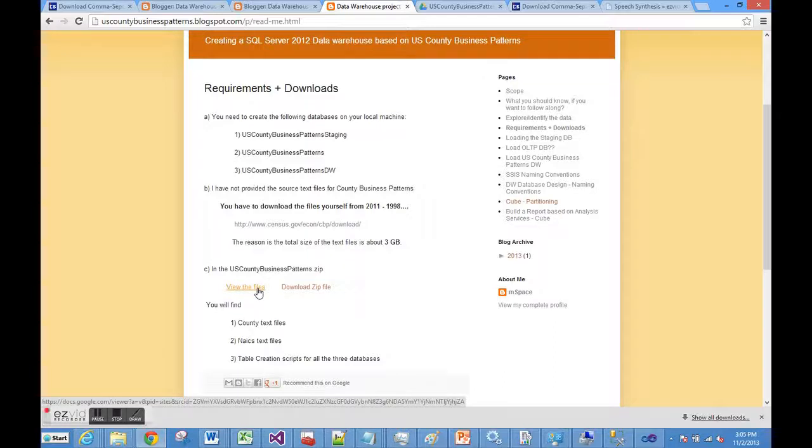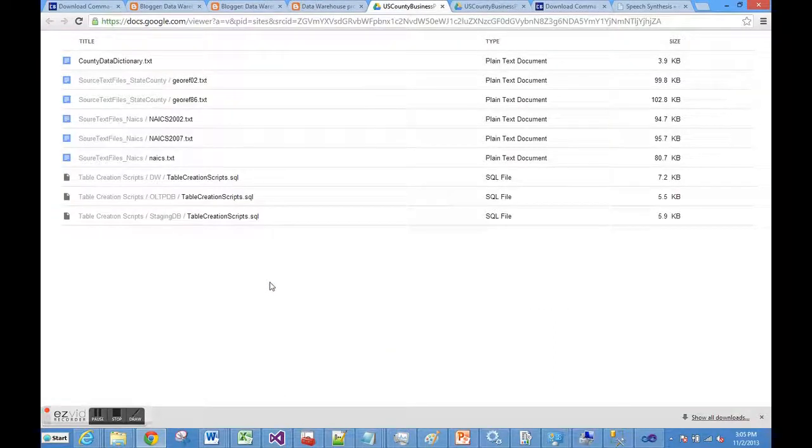This one is the table creation script for the staging DB, this one is for the OLTP DB, and this SQL file is for data warehouse creation. I also attached the various NAICS files, the state and county files, and the data dictionary for the county business patterns data.